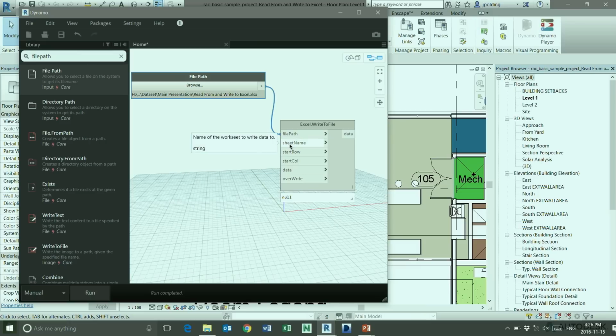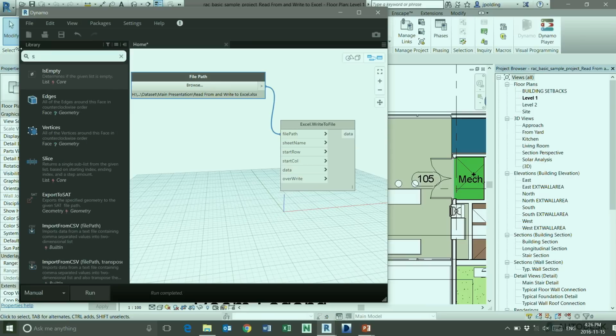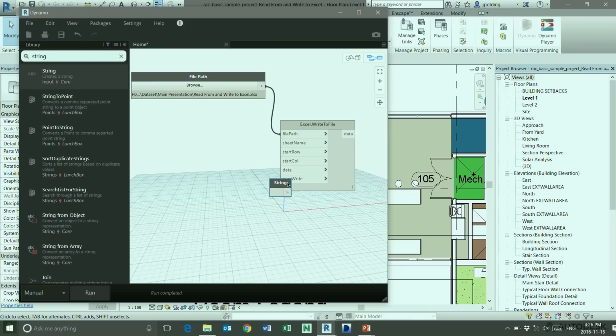More terminology here. String. Everybody knows what a string is, but what is a string? It's another programming term for text, sort of anything that's not a number, but usually it's text. That's the main idea here. If I type in string, then I'll go to there, and I'll plug that in. Sheet name, think Excel. Okay, so what's the first sheet name? Sheet 1. It is case sensitive, so. Yeah. Okay, I'll go with sheet 1. I think in the practice I was doing sheet space 1, but we'll just go with that.